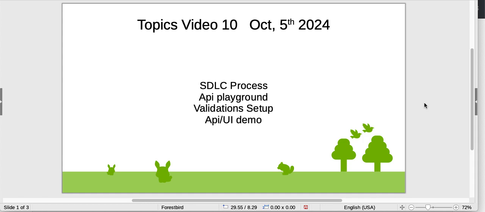Today I'm going to show you the SDLC process around Formal CMP. We will look into the API playground, which is basically the case tool.